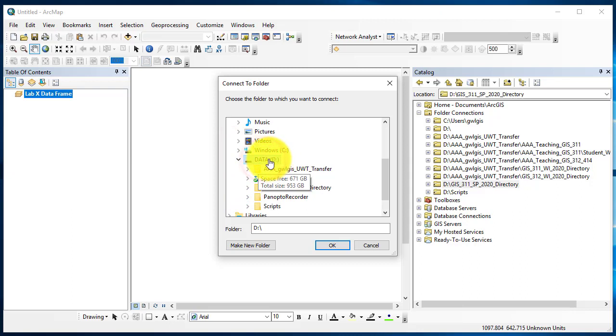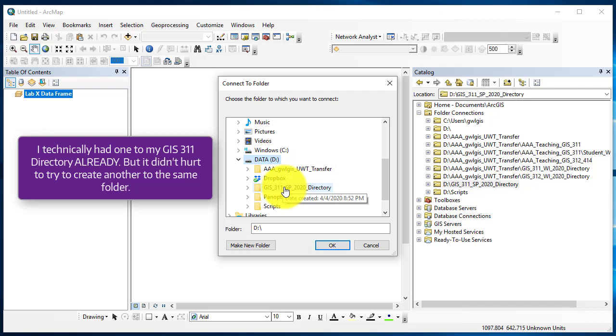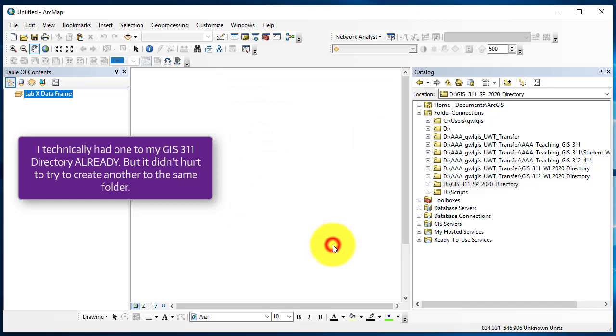Here's our storage device, but we are not creating that connection. We already created that one. Yours again is a different letter. This time we're going to point to our directory, and that is right here, my GIS Spring 2020 directory. I will now create a folder connection to that directory. By clicking OK, it'll pop up in my list.